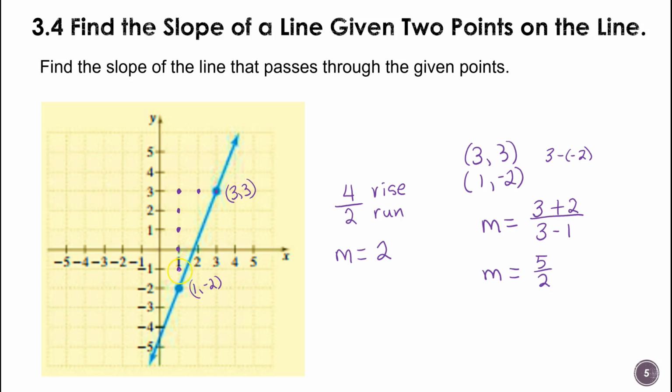Did I count wrong? Oh, 1, 2, 3, 4. Oh, sorry. That was a 5. I didn't count this point here. 1, 2, 3, 4, 5. See, I messed that up, but I found out whenever I used the formula. That's because I didn't count one of the points that I put on the graph. So you can see that it's verified by the formula. And if we hadn't used the formula, then I would have had that on there wrong.